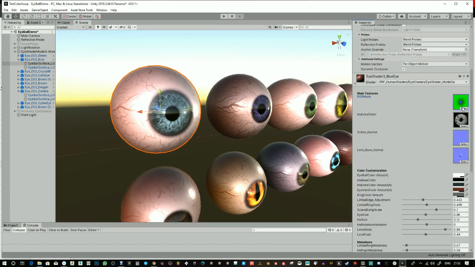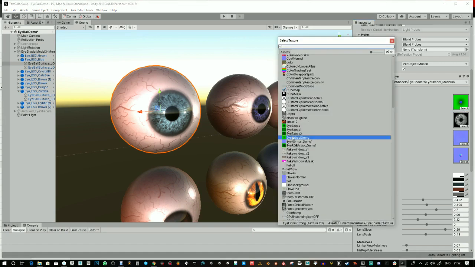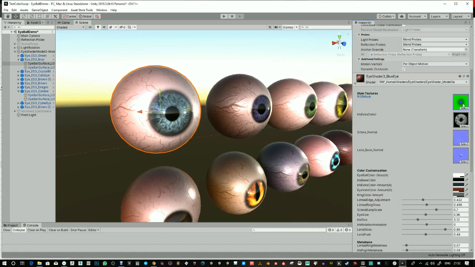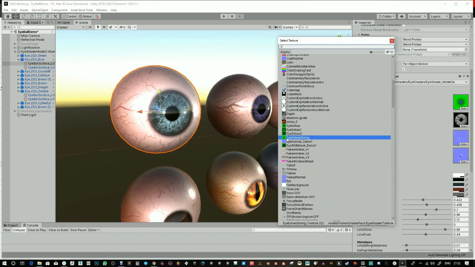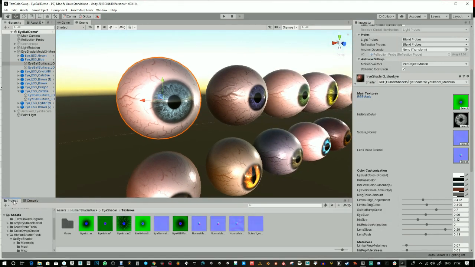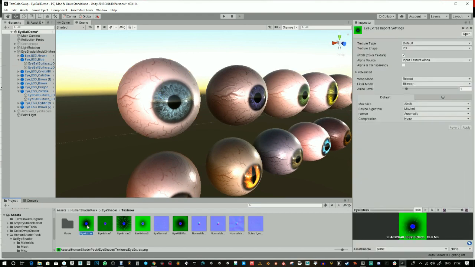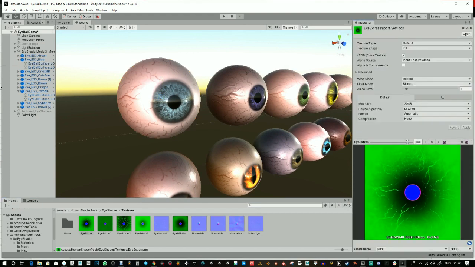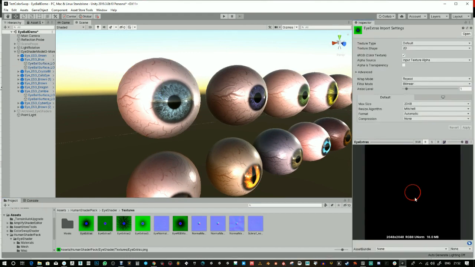So first off, there's this mask, and what this does is, if I just select it in the project, okay, so if you look at each channel, the red channel deals with this limbal ring here, and it lets you control how much of that you see and what color you want it to be.